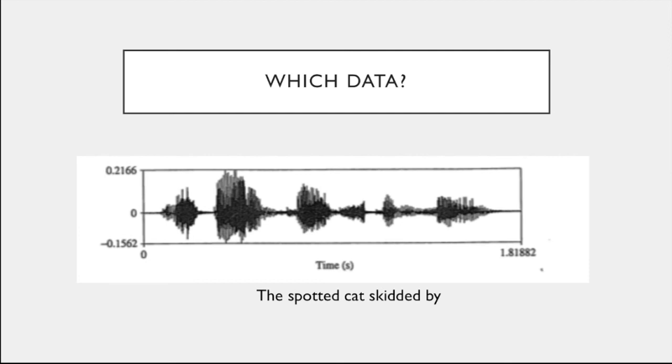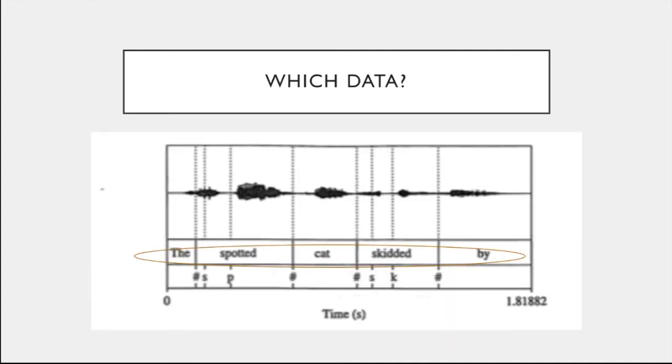Now, based on this information, try to figure out where each word of the sentence begins and ends. Okay, you have this other figure. So this second figure shows the waveform along with the locations in time where the words occur, approximately. And the approximate word boundaries are indicated by the pound symbol. You're probably tempted to place your word boundaries wherever there was a silence. However, notice that there isn't necessarily a silence between words. Also, notice that sometimes there is a silence inside a word.